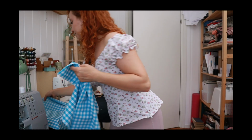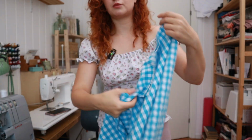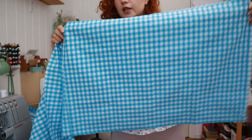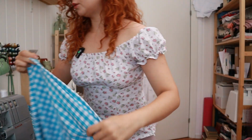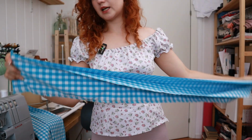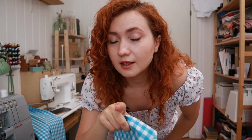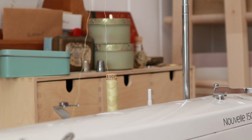I found my pieces. Here is the front, here is the back, which are, well, almost pretty much identical. And oh, here are the panels for the bottom tier, 2 of them. A random shape that was left behind from cutting the fabric that is destined to be the bow at the back. Oh, and pockets. Because some of you are genius, you suggested that I add pockets on the front of the dress, like on a skirt, and I love the idea. It's gonna be so cute, I think, I hope. I'll try it out.